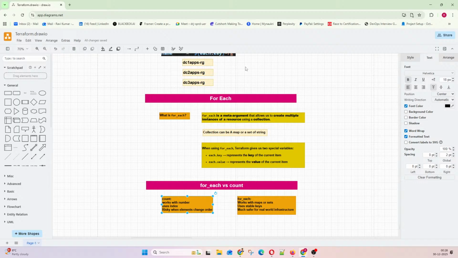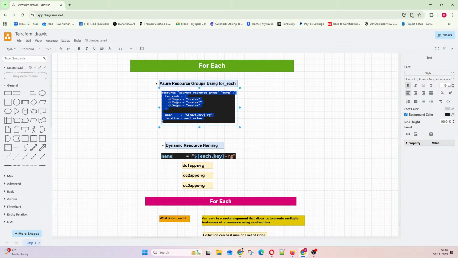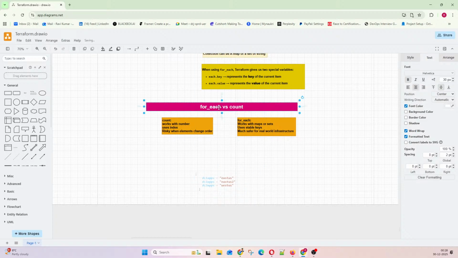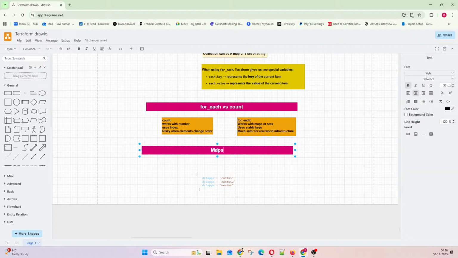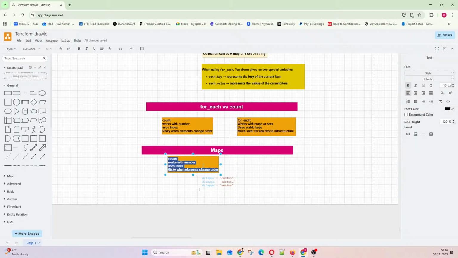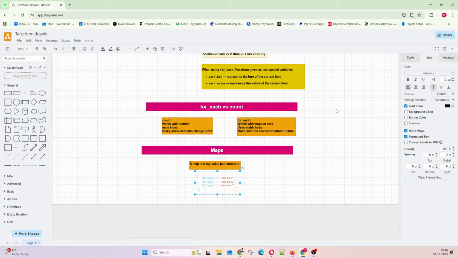If I show you here, a map is a key-value pair structure, and here we can see the example.